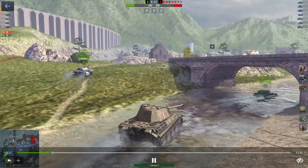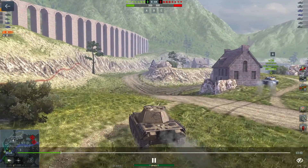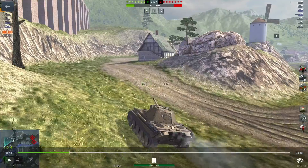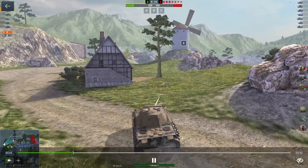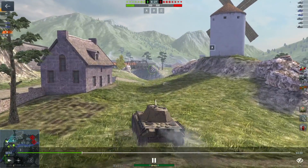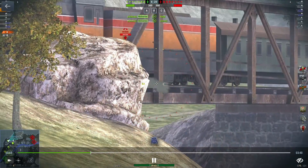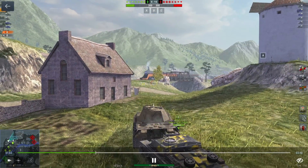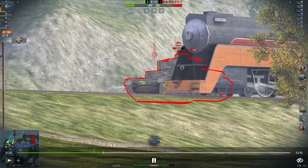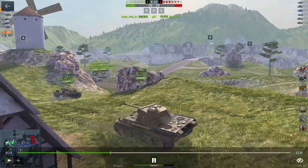It looks like I've got about four tanks going this way and the other three going either into town or to sea. I let my ELC go ahead, and the other medium goes ahead too — I hang back just a little bit, expecting either a fast tank to be up here or to catch a tank on the ridge. There is a Panzer IV hiding behind that train, and I miss it entirely. Now I have a Sturmgeschütz behind me, and luckily he lets me back up. The Panzer IV hits me for 140, so I believe he was firing APCR.